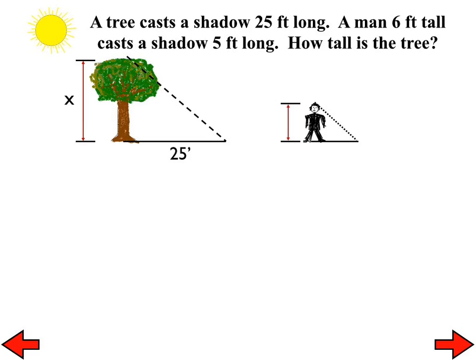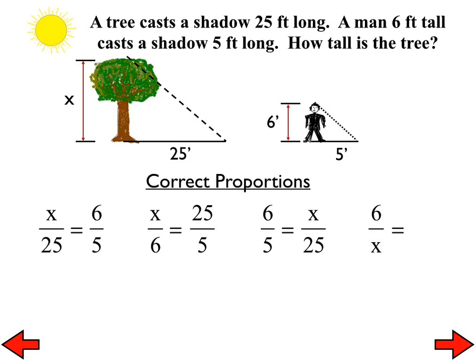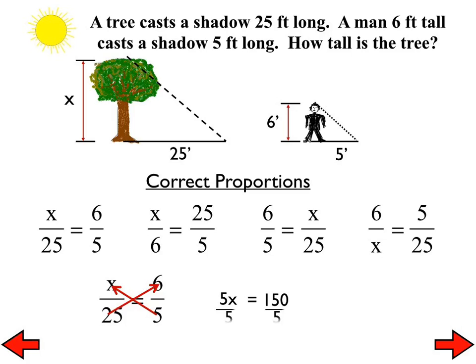And when you're thinking about something like this, in some respect, you're thinking about similar triangles. So in this situation, it's much like the previous problem. We could use the idea of a proportional relationship to find that the tree ends up being 30 feet tall. I'm just showing you that there are 4 different proportions that you could use. I'm going to go ahead and solve it from this one, and I get that the tree is 30 feet tall. So now let's go to number 10.